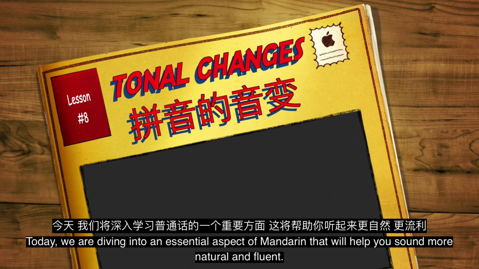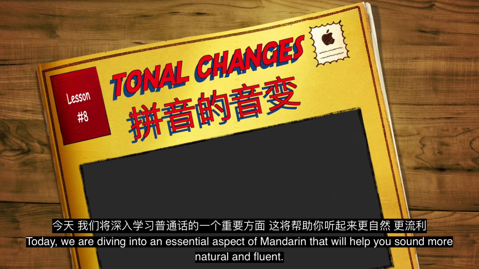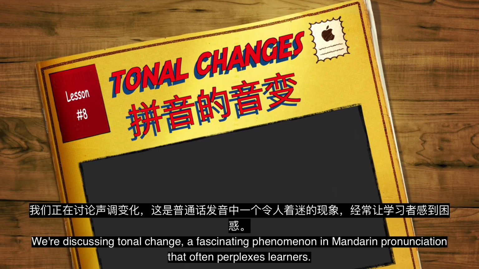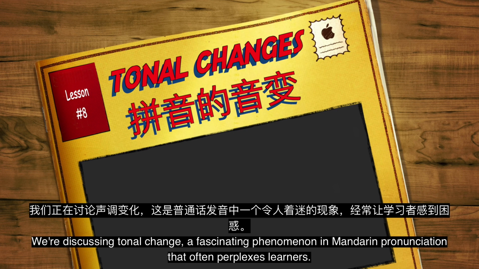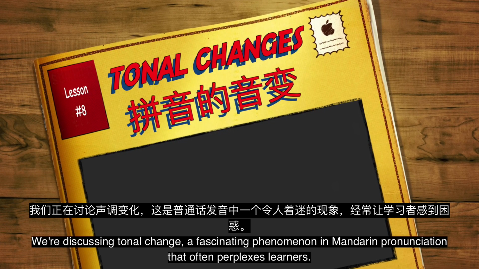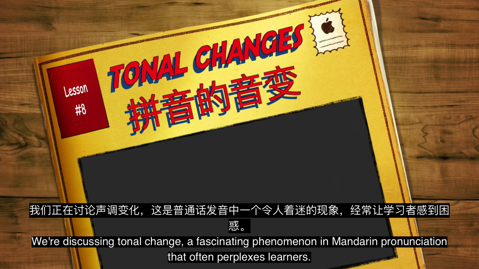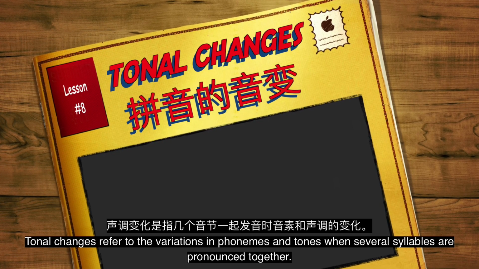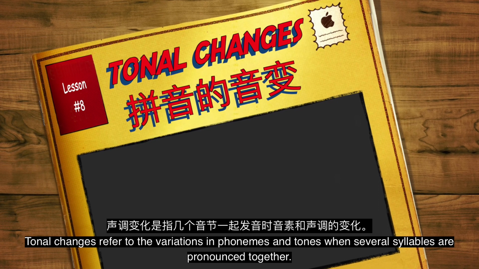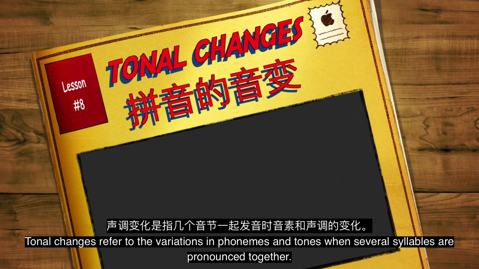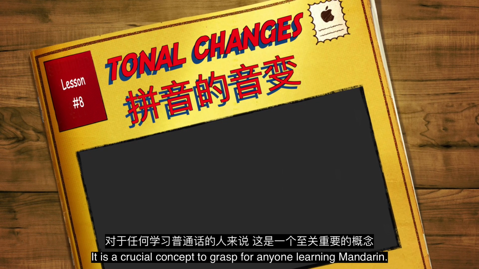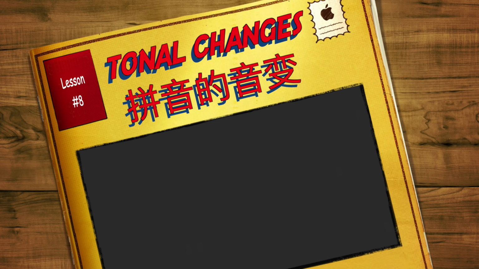Today we are diving into an essential aspect of Mandarin that will help you sound more natural and fluent. We are discussing tonal change, a fascinating phenomenon in Mandarin pronunciation that often perplexes learners. Tonal changes refers to the variations in phonemes and tones when several syllables are pronounced together. It is a crucial concept to grasp for anyone learning Mandarin.